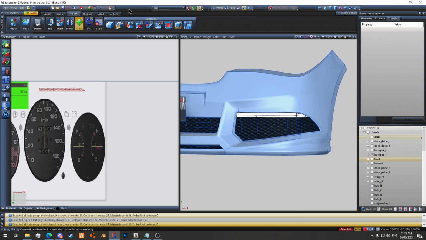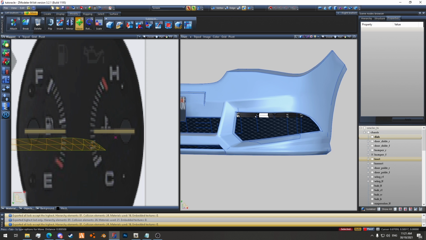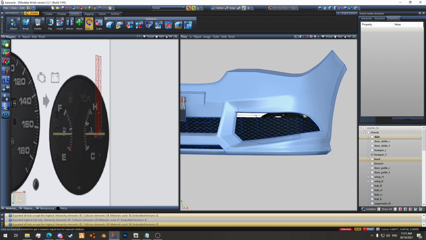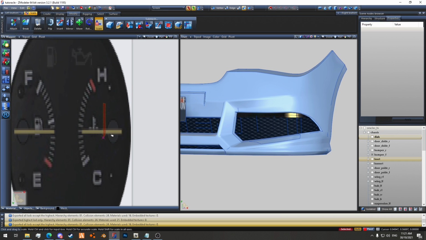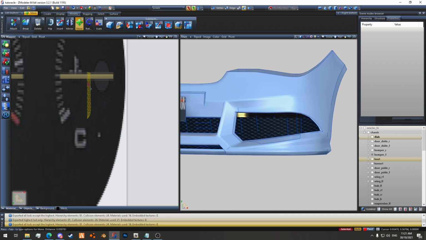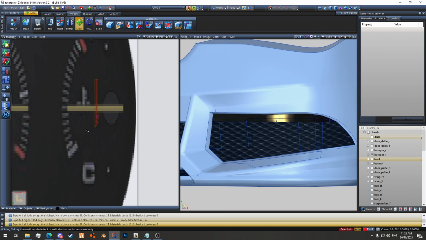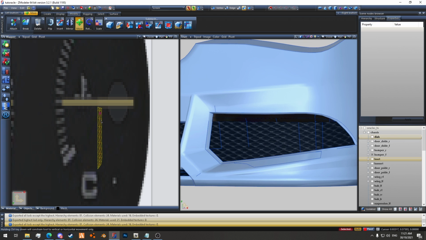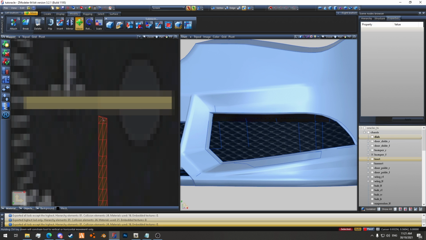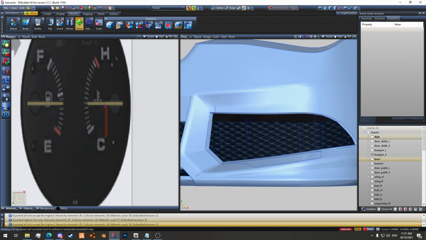So I'm going to switch back to screen view and then we'll bring this down to here. And then we'll rotate it 90 degrees. Now I'm going to scale it down. Now the point of this is to make sure that when the car gets up to temperature, there isn't still a bit of dial on the actual UV. So the point where it ends needs to be about there. Or about there, yeah. So now we'll scale this down.